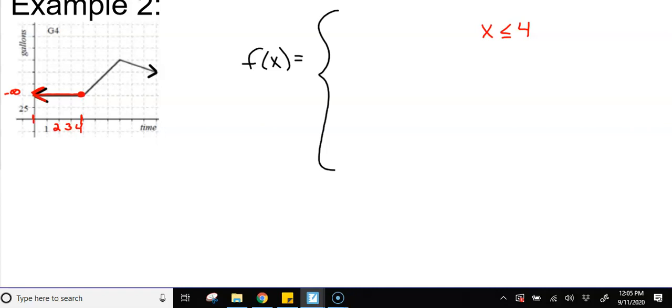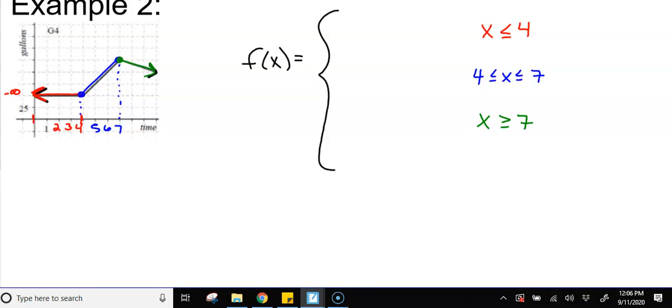The second piece is just like what we did in the last example. It has a clear starting point and a clear ending point. It looks like it starts when x is 4 and ends when x is 7. So between 4 and 7. And then the last one I'll make green. It starts when x is 7, and it goes forever to the right. So basically, it's all x's that are greater than or equal to 7.